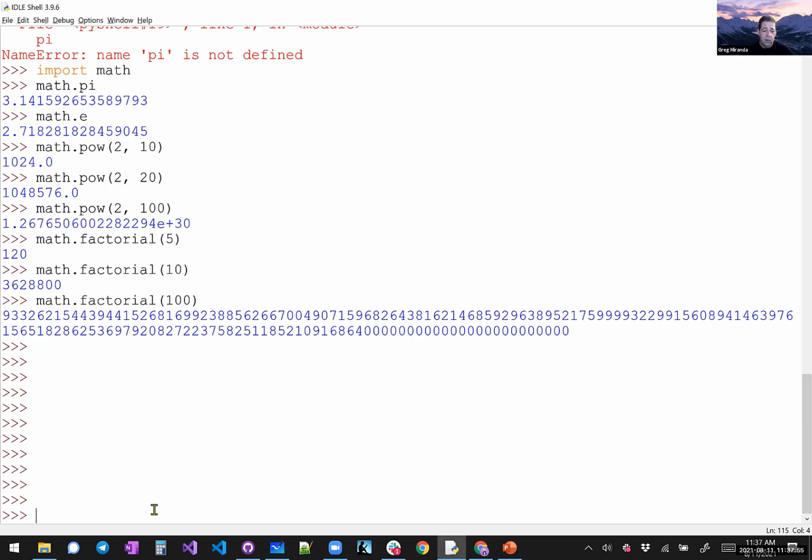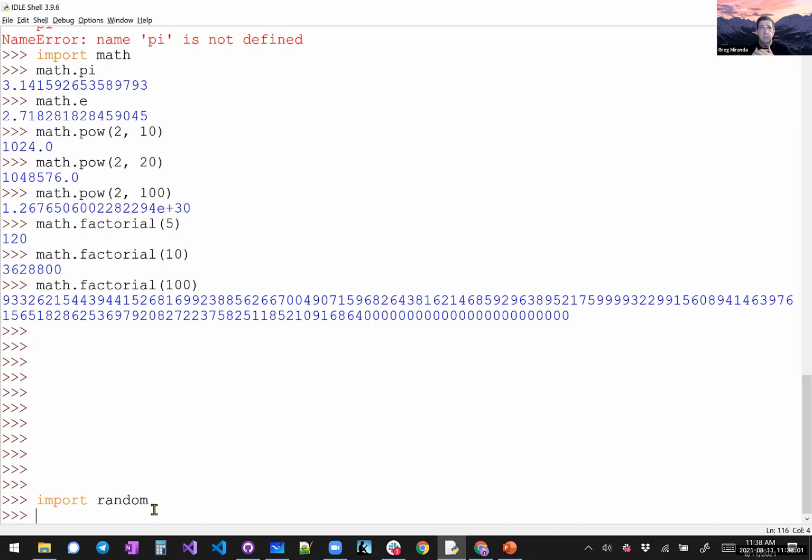There's another useful module, and one that we're actually going to use today, called random. This module will generate random numbers, or pseudo-random numbers, because a computer is actually incapable of generating randomness. There is no such thing as entropy inside of the computer. However, there are mathematical algorithms for generating pseudo-random numbers, which basically mimic random numbers, and you can write them to be fairly good, where they won't repeat excessively.